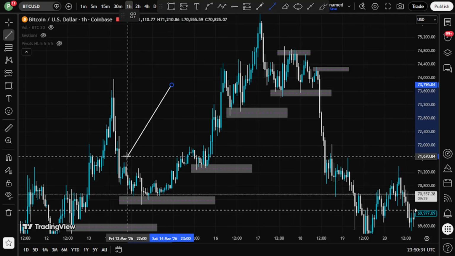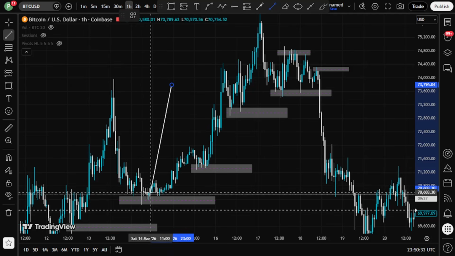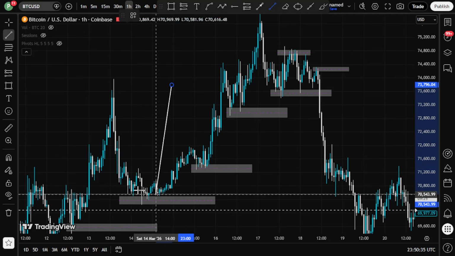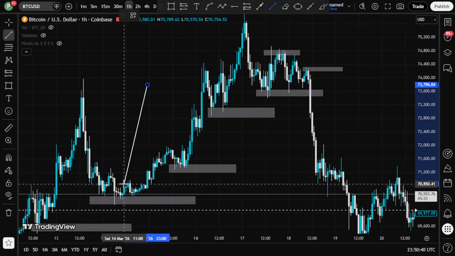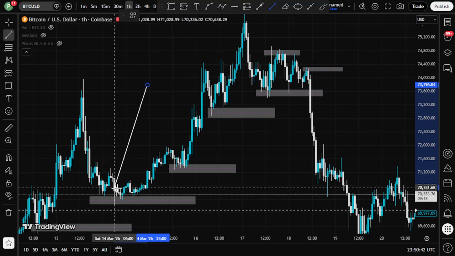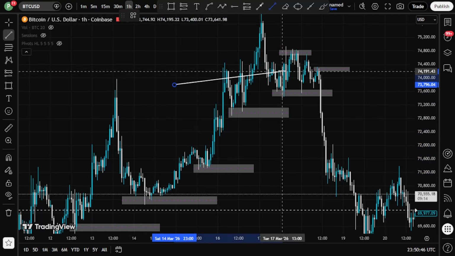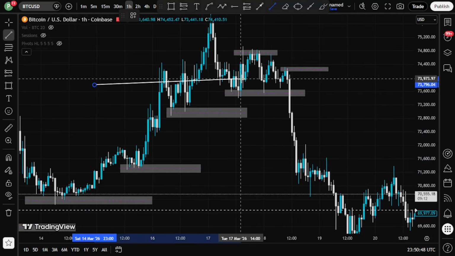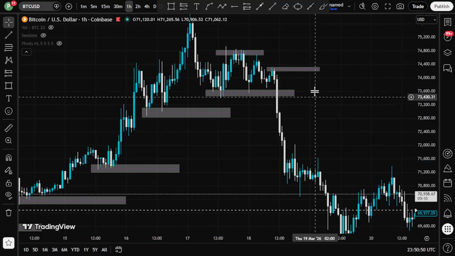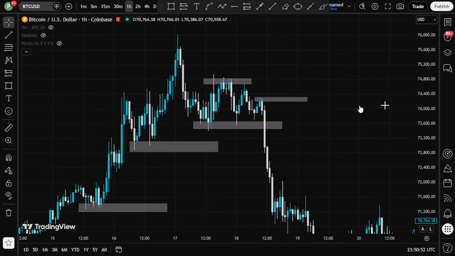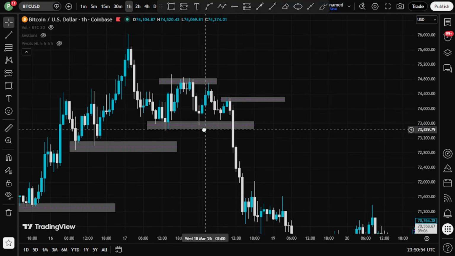You can see that price made a similar pattern here, but it never broke the support levels that it had. So you can see here, this is the major support level that price made here, but price respected the support level right over here, and you can see that is not the case for here, as price eventually broke the support level here, as you can see.